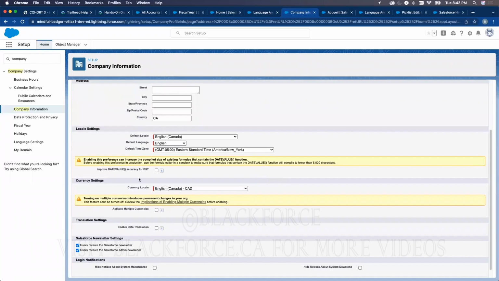There's what I call currency. As you can see, just like we have with locale settings, we also have currency. Currency in Salesforce is very important.